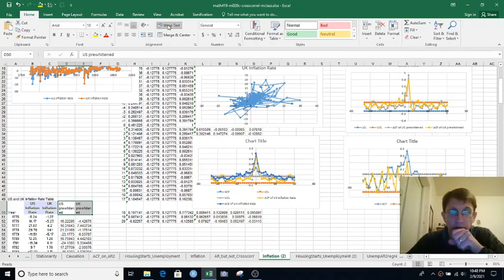All right, here we are on the Inflation 2 tab, and what I'm doing here that's new is in columns D and E, I'm computing basically the residuals from an AR1 model, and that's called pre-whitening the data set. We're trying to turn it into something more like white noise based on the US inflation rate and the UK inflation rate. And then that hopefully removes the autocorrelation within each series, and then we can look for cross-correlation and have a little bit more trust in the answers we get.